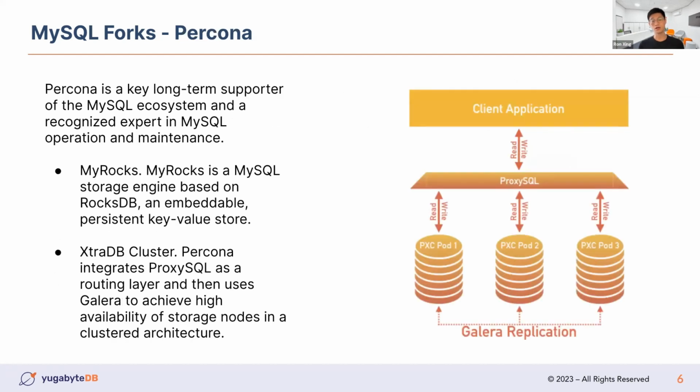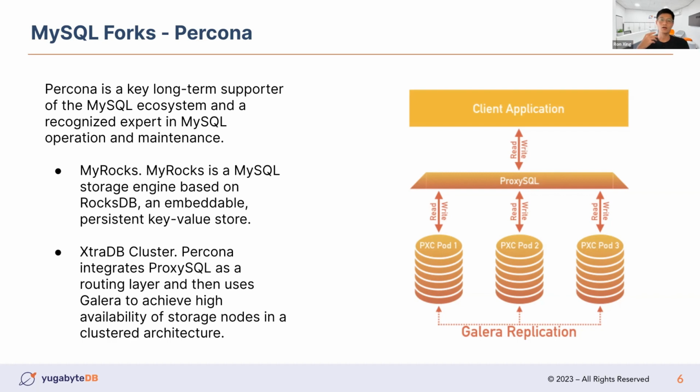Another famous MySQL fork is Percona. Peter and Vadim introduced the open source Percona in 2006. The two of them had spent a great deal of time supporting MySQL and saw what business really wanted from MySQL. So they incorporated those aspects and made it more affordable. If you want to find the difference between Percona Server for MySQL and Oracle MySQL, you can easily find it on Percona's official website. But there are two interesting facts I want to share here.